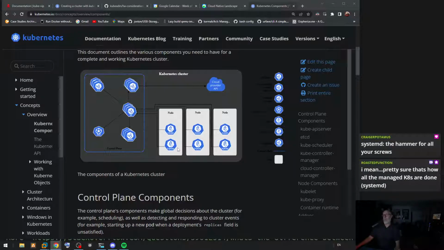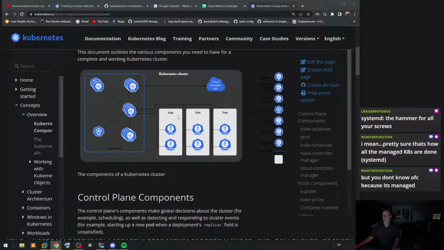Managed Kubernetes are done by the system team. Yeah, so this is very misleading to a beginner. By the way, there's another big piece they're missing off of each node, and that's the container runtime. In order to be a node, you have to have three things on there according to them, component-wise: the kubelet, the kube proxy, which does all the communication, and a container runtime, and they all talk to each other.